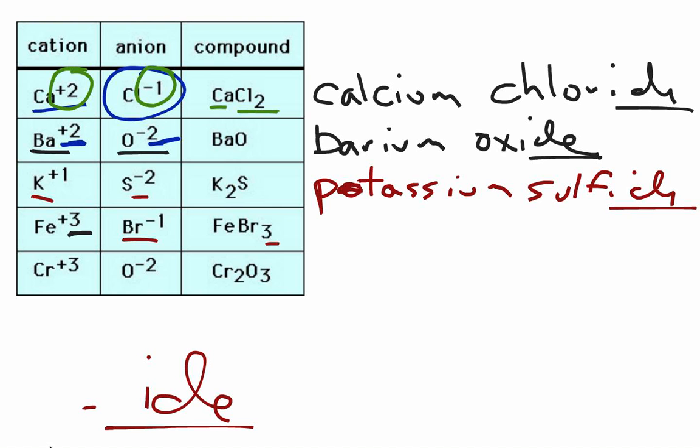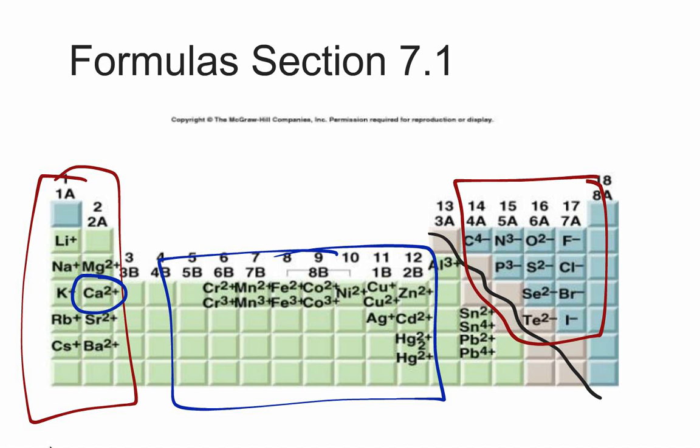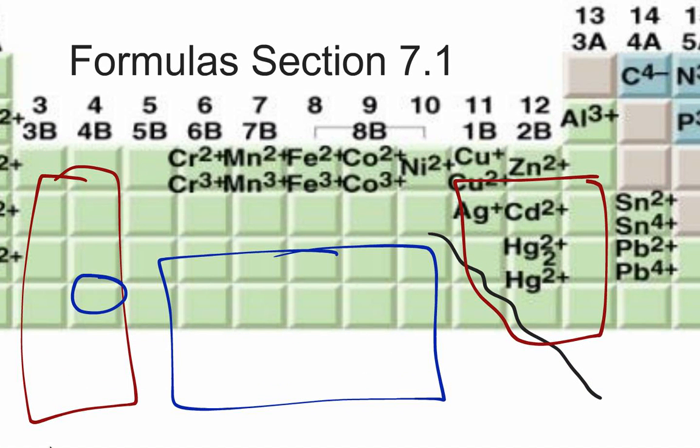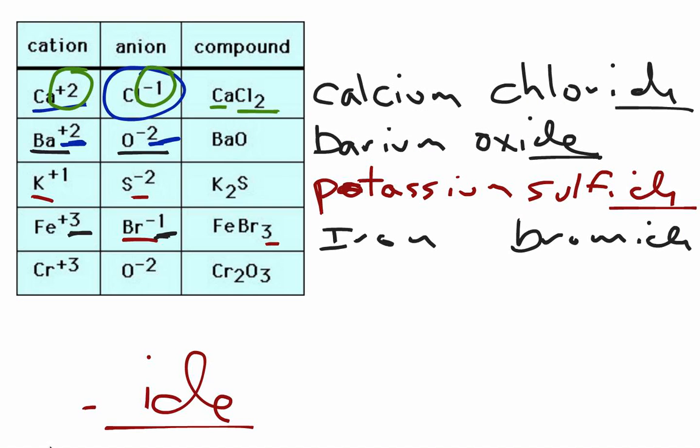So our next one, this is where things get a little bit different. Notice this is iron with a +3, bromine with a -1, so it'd be iron bromide. That part is easy. One thing we have to recognize, though, is that our transition metals can have multiple oxidation states. You'll notice that iron has 2 major oxidation states, a +2 or a +3, and so with iron we have to state its oxidation number in the name. So we're going to have Roman numerals in the middle saying iron 3. Now, it's not saying there's 3 irons because there's not. It's referring to the oxidation state or the charge on the iron. And really, we shouldn't use those terms at the same time because they're not really charged once they're in the complex. It's more of their oxidation state.